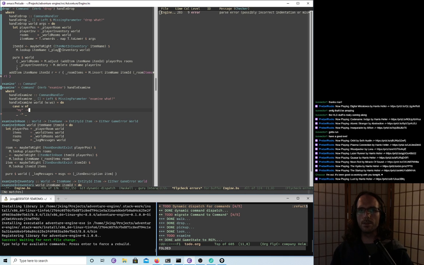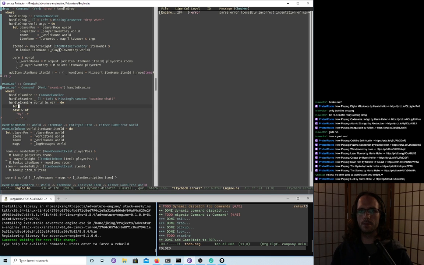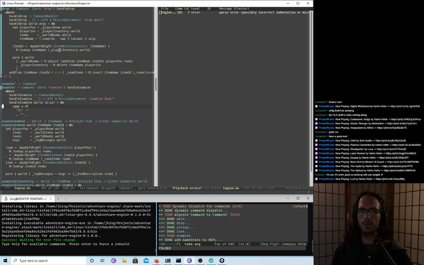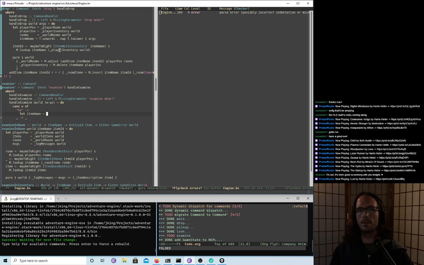We need, in order to examine in inventory, we need the item name. Item name will be equal to, ooh, that's going to be contextually dependent. That's going to be the Ws concatenated together, as long as it's not empty.